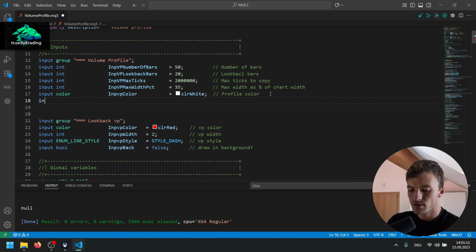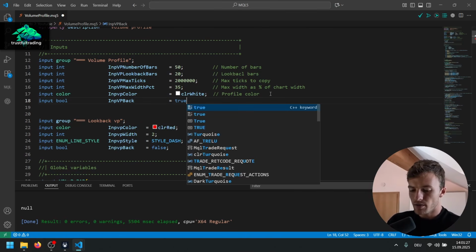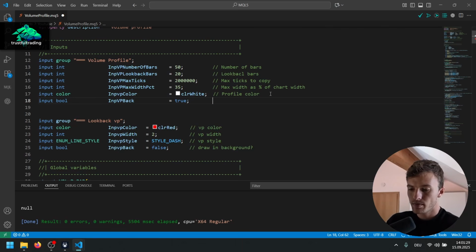And 2 more inputs of type Boolean called input volume profile back. So we can set if we want to draw the volume profile behind the bars in the background or not. And by default this is maybe true. A comment here, draw profile behind candles.